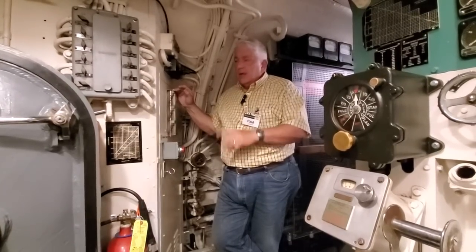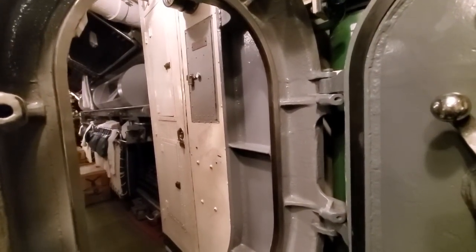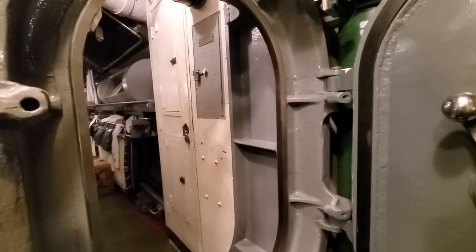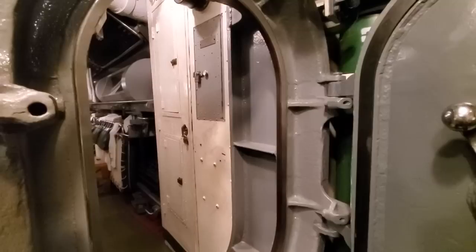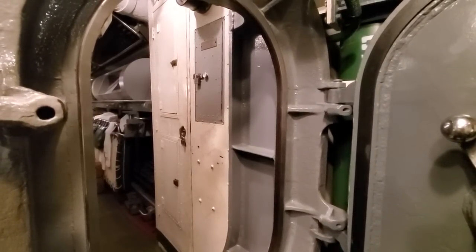As it turned out, that wasn't such a great idea. The engineer's office was just on the other side of the pressure-proof bulkhead here. That little white cabinet, literally the size of a phone booth, was the engineer's office. He had a chair, a small desk, and a typewriter, and nooks and crannies and shelves for uncounted technical manuals and equipment repair logs.